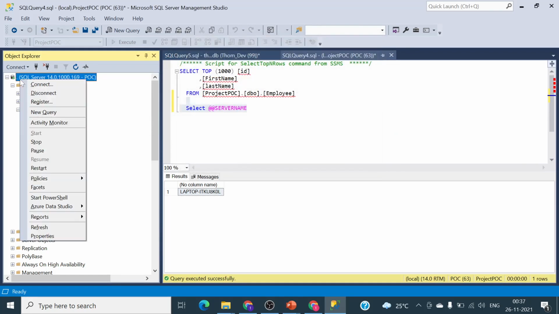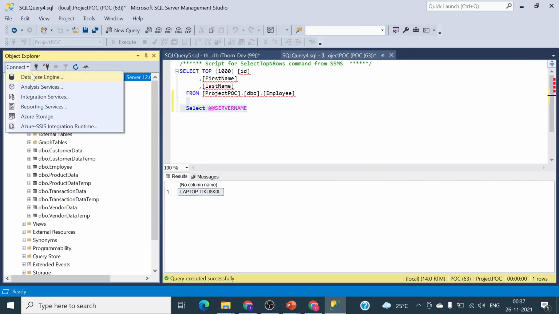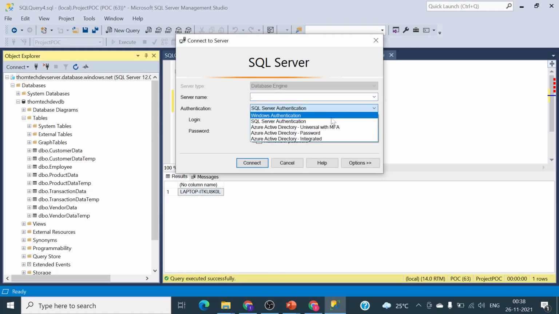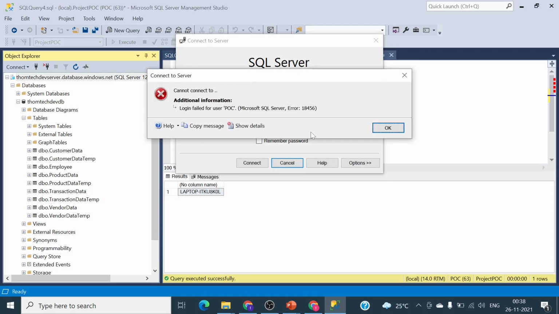Okay, so let's disconnect this first. Let's connect it one more time, put it as this. Okay, so I think I forgot the password.